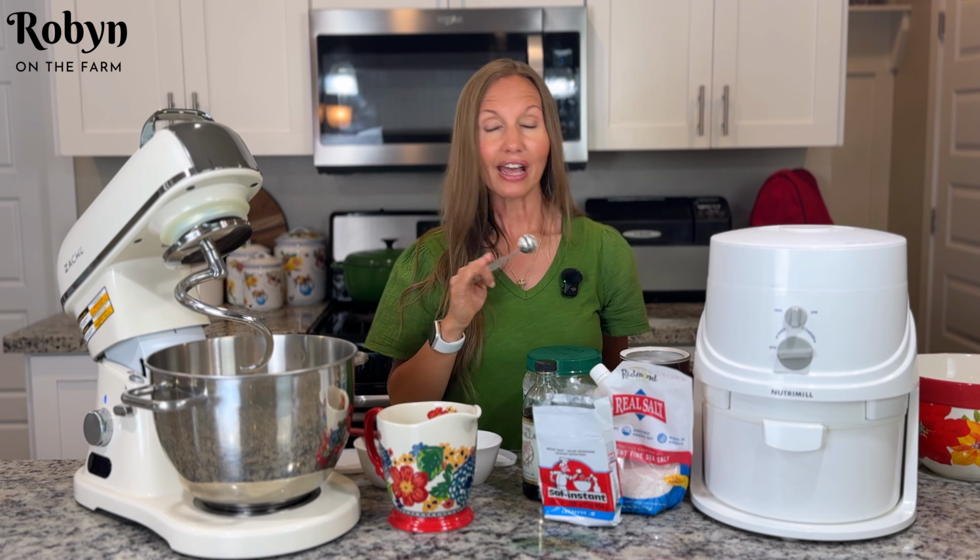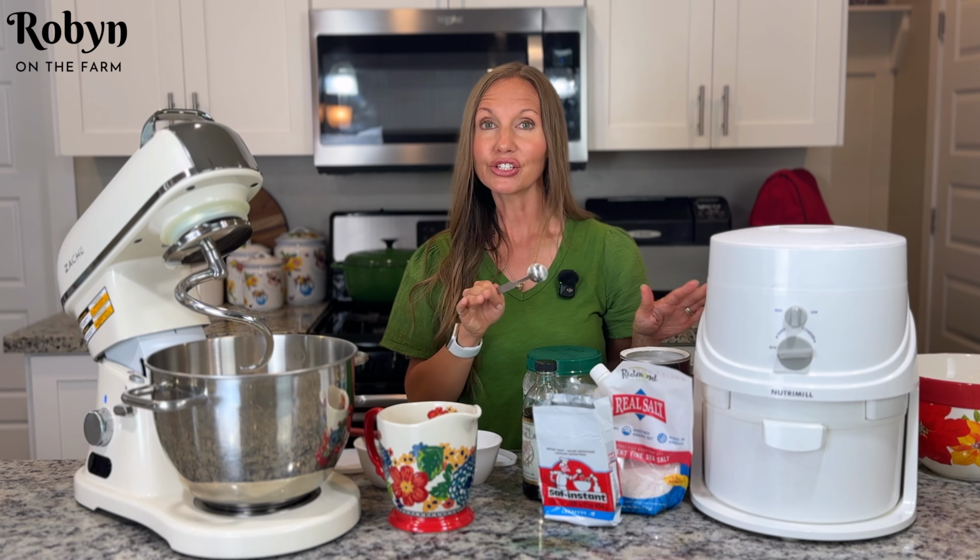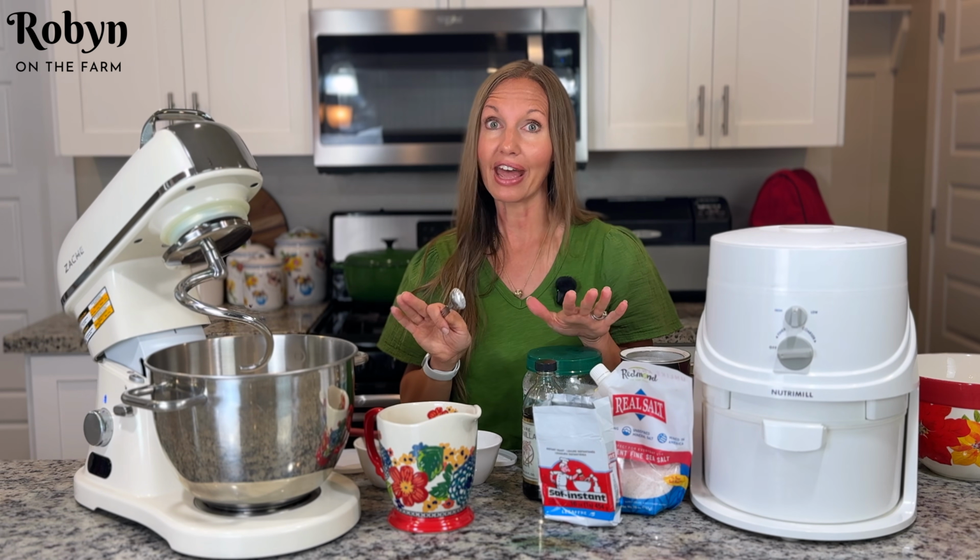Just like my yeast, I store my vital wheat gluten and my dough enhancer in the freezer, and it lasts for years like that too.